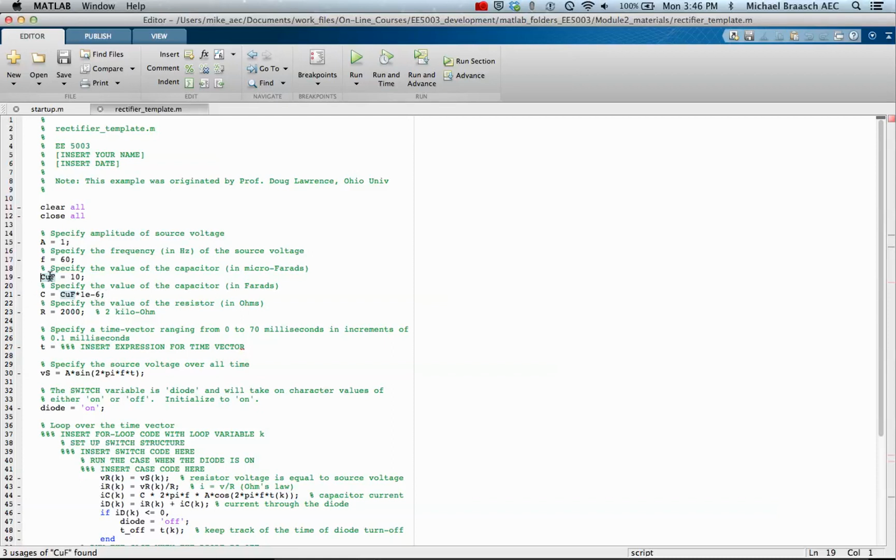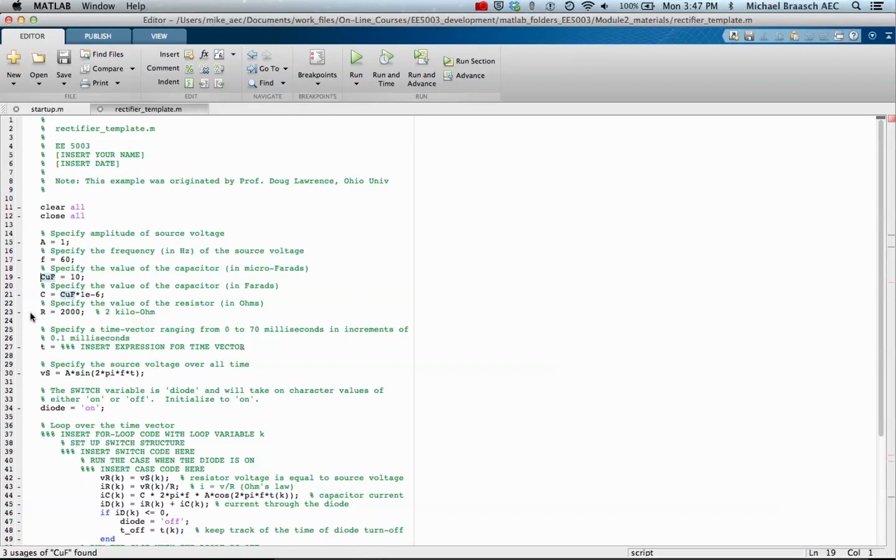Now, the reason I want to capture the value in microfarads is because I want to use that on the plot. If you look back at the plot, you would see that the title had the value of the capacitor in microfarads spelled out. So I wanted to separately keep a variable that had the value in microfarads, but in terms of the actual equations, we need it in farads.